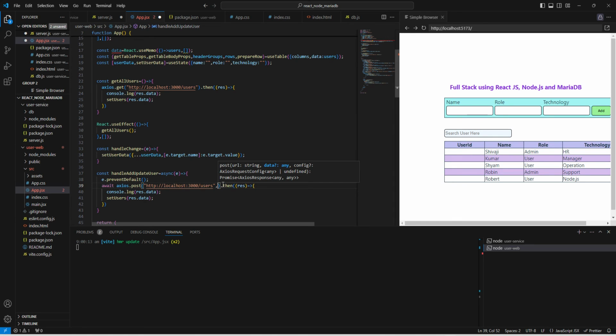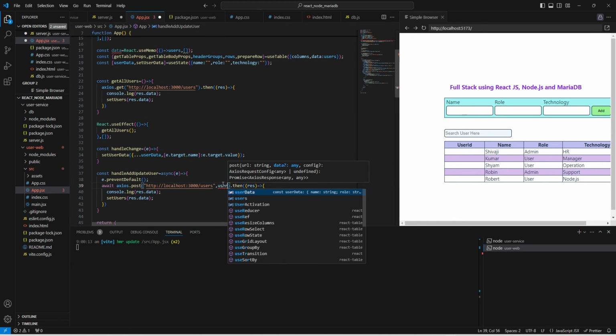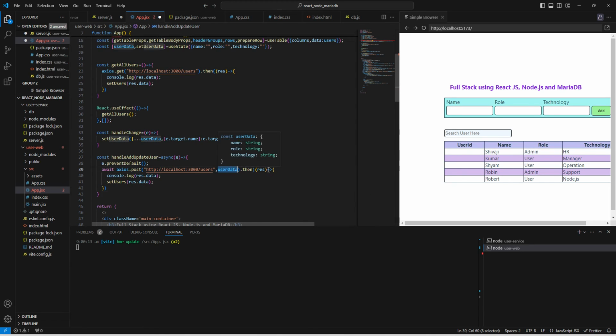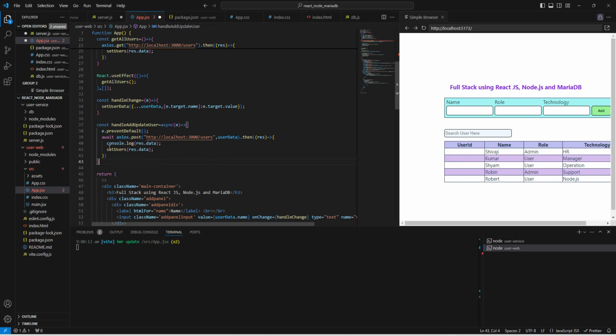Here we need to add our user data, which is an input object which needs to be inserted into the database. That's it. Now setUserData is not needed. Fine. Now this is the submit button, on click of this add user.